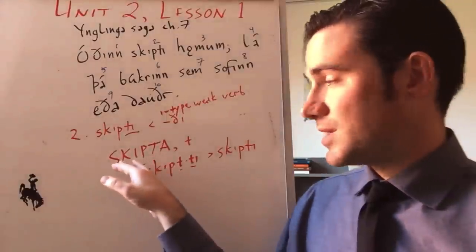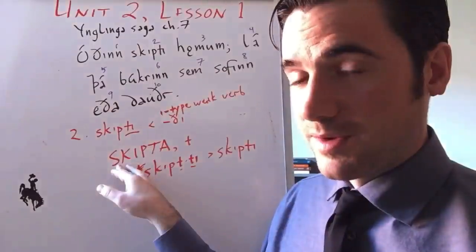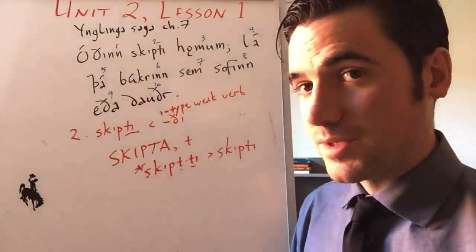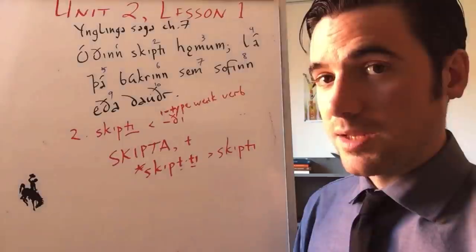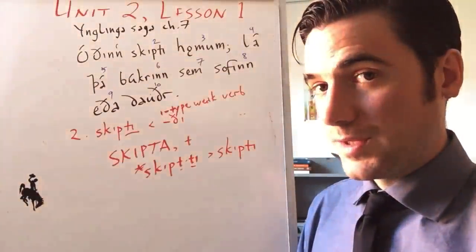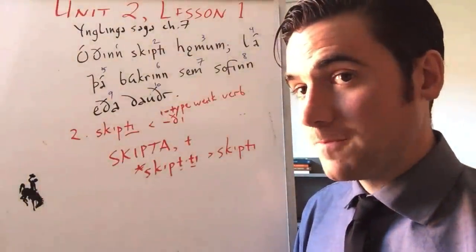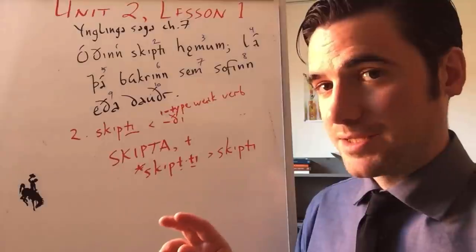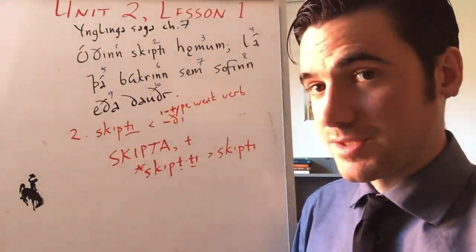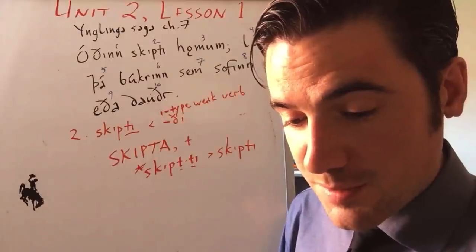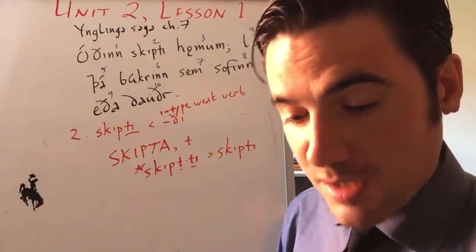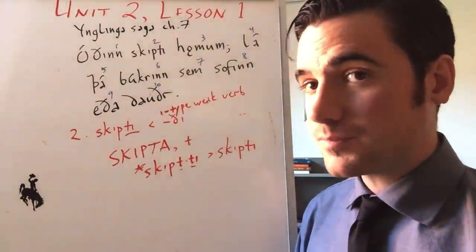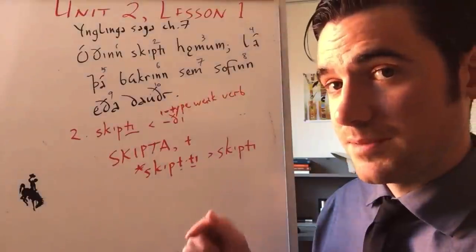Now, under the definition for skipta, as under the definition for any other word in the Cleasby-Vigfusson, you're going to see a lot. The Cleasby-Vigfusson dictionary includes a lot of etymology, so it also shows you related forms in other languages in the Indo-European family, as well as specific examples of the word being used in its different contexts and meanings. It can look a little overwhelming, but look for the actual dictionary definitions in italics. Under those italics, the first one you'll see for this verb is make a division of a thing, and the second that you'll see under this verb is to shift or change. So let's find out what word number three is and keep those definitions in mind.